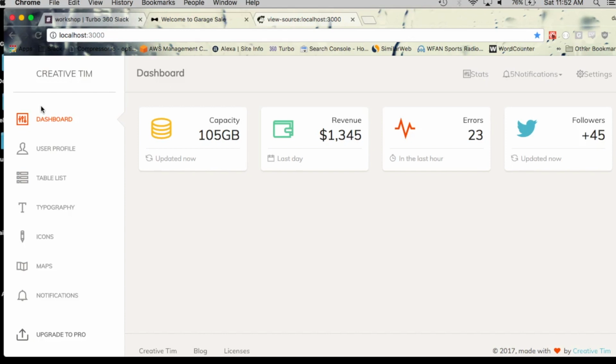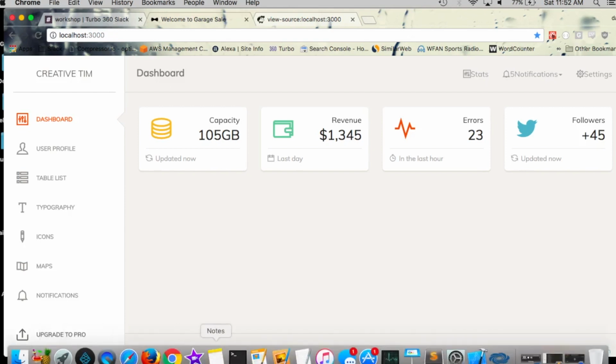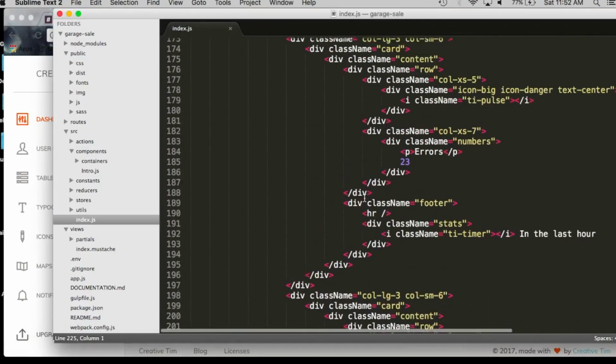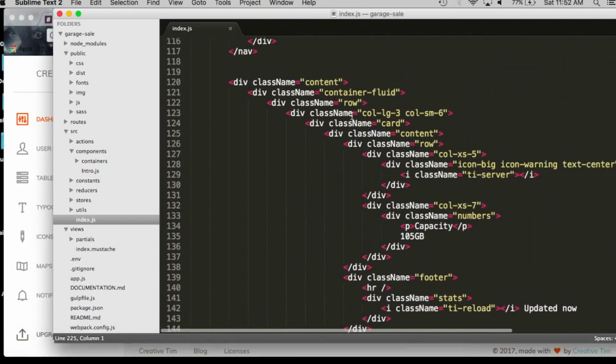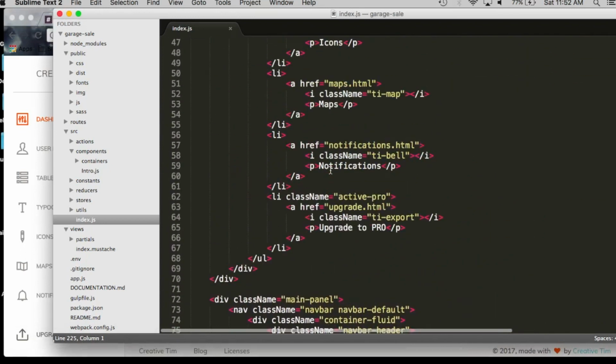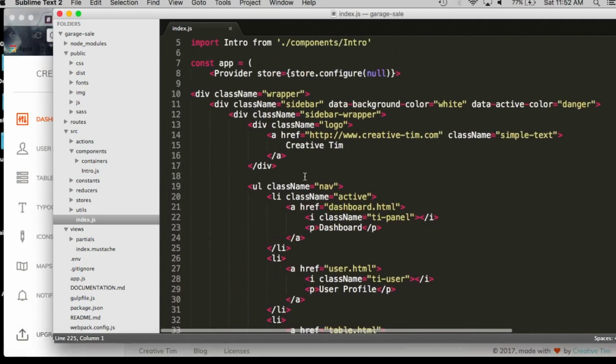So should we just clear out the UL of nav? Yeah, go ahead and do that if you're at that step. You can kind of see where this is going, right? So just go ahead and clear out the nav bar. The one on the left or the top? The one on the left. So you see where it says UL class name nav? Yeah, the entire UL. Don't worry about the individual elements inside.